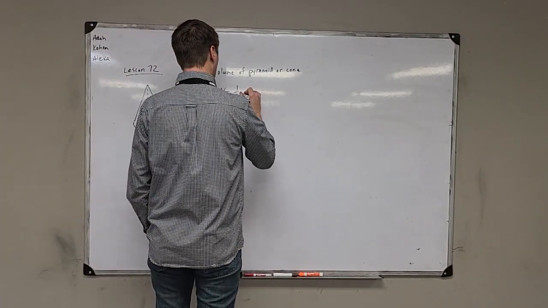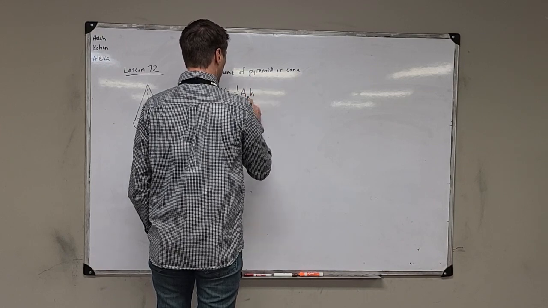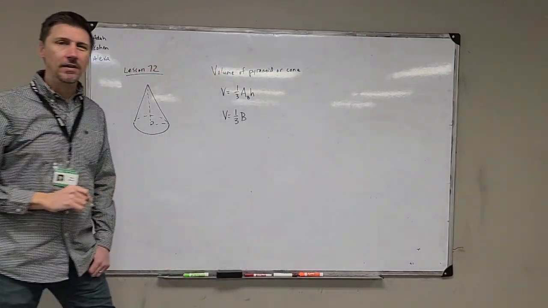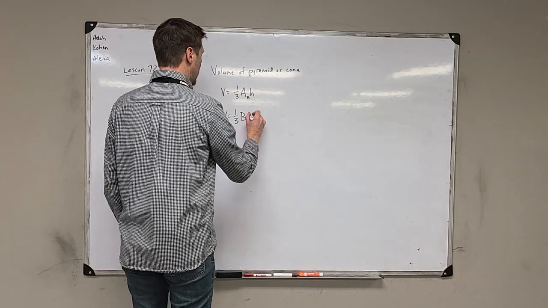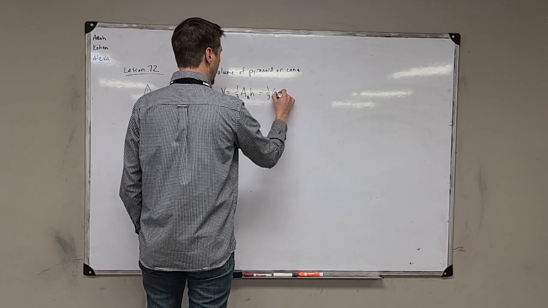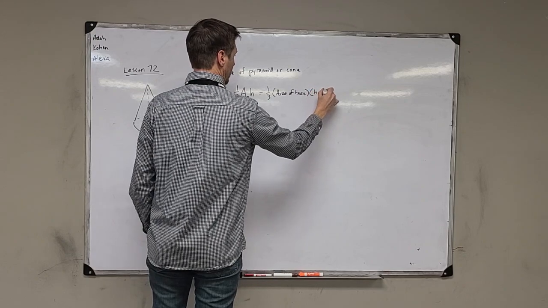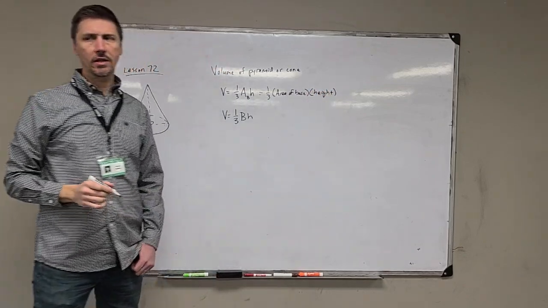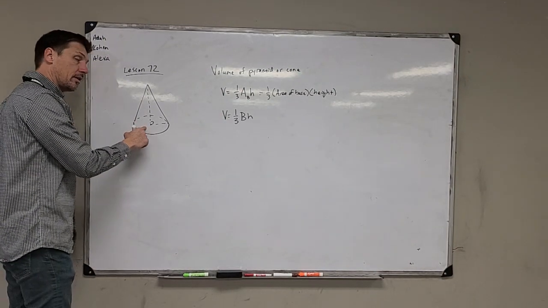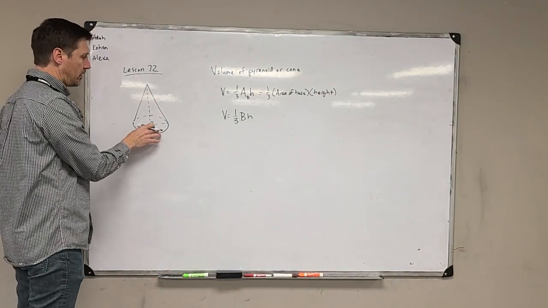So you write that as, I've seen it different ways. I tend to write it like this, the area of the base times the height, but I've seen some books where they use 1/3 times, and they use a capital B here to signify the area of the base times the height. The important thing is that you understand that that means 1/3 the area of the base times the height, all right? Whatever symbol you want to use to signify that. But we're talking about the area, in this case the area of the circle, times this height here, right? From the bottom of the figure to the top.